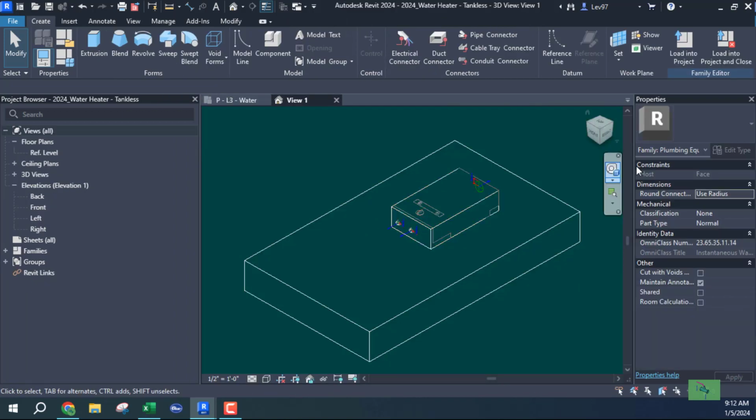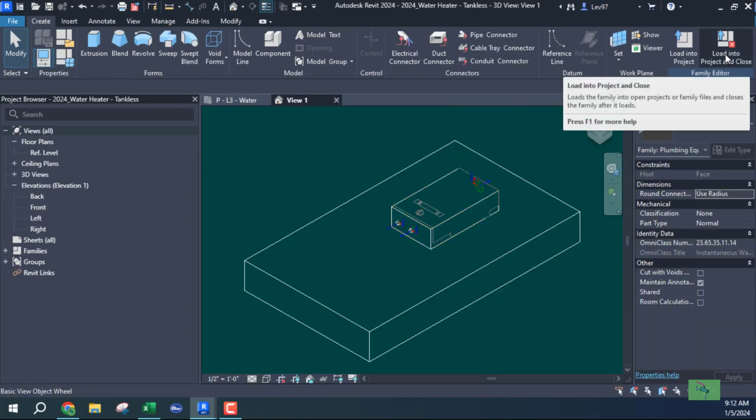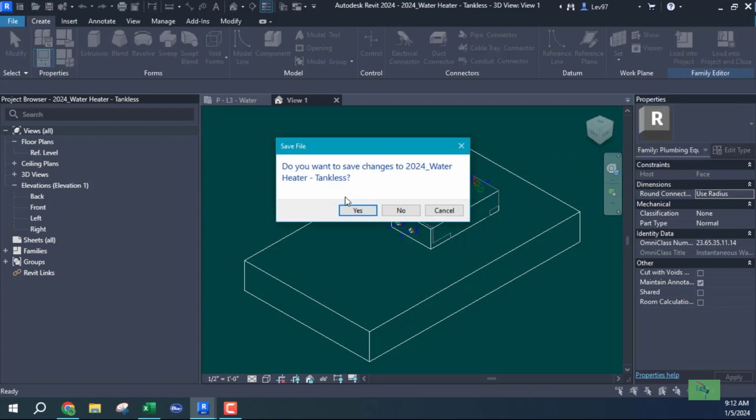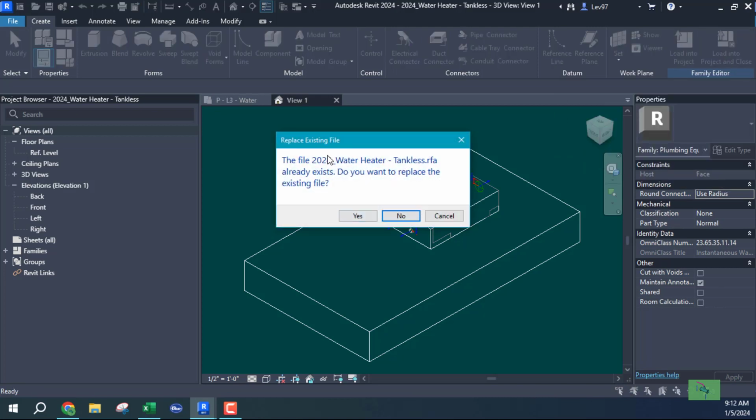Let's go back. I'm going to save it. Let's load into project and save. Okay, so we can save it again.